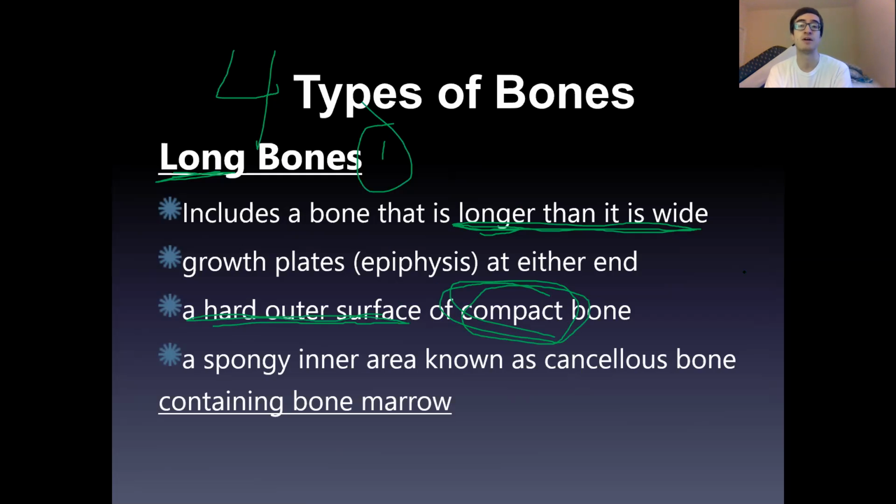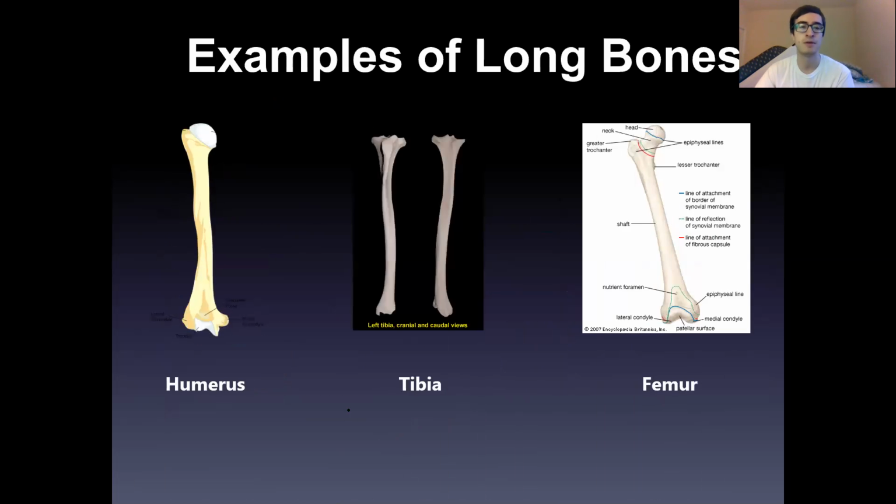And then inside of long bones is this much more spongy bone, so that has a ton of little holes all going through it, that contains the bone marrow. So long bones, due to the fact that they are nice and long, are some of the biggest bones in your body. These contain a lot of bone marrow and produce a lot of the blood cells that your body uses. Most of your bones contain a little bit of blood marrow in them, but especially long bones contain a lot. So what are some of the different types of long bones that you might have in your body?